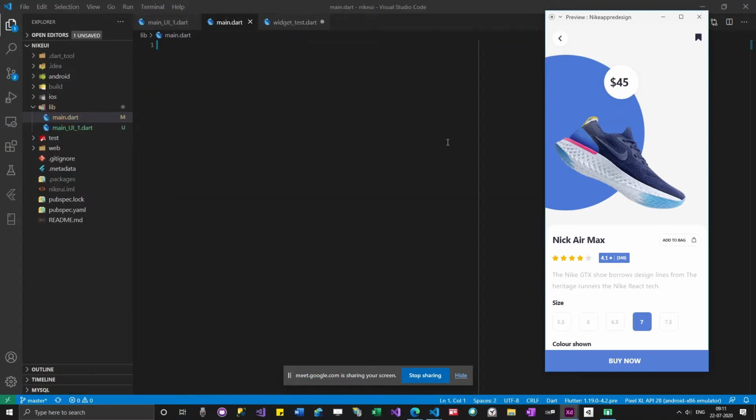For the guys who have tried it and have not achieved the output, remember that if you are able to create the app bar itself in the first attempt, that's very good. If you are able to create a small container and add some text inside it, or add some rows and columns, even that far is very good. As time passes, if you continuously try, you will get smart. Once you get smart, you will think, let me do it another way, and you will make your own decisions and try to do it.